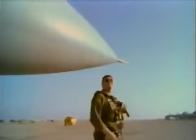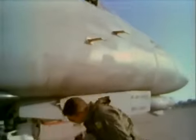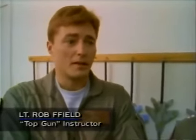Despite the need for such teamwork, the business of flying fighter planes tends to breed pilots with an enhanced sense of confidence. This is especially true for those elite pilots chosen for Top Gun training. However, once at Miramar, any arrogance is quickly humbled. When a student comes through and they think they're the best that they could ever be when they show up here and they may have some kind of an attitude problem, the guys will usually go out and do some pretty good work against those guys during the 1v1 phase, and they find out fairly quickly that maybe they have a little bit more to learn.